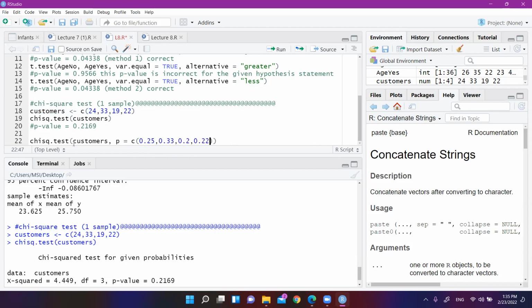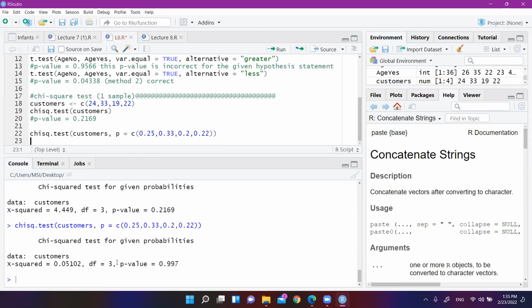0.2 and 0.22. So if we do the chi-square test for this, it gives a different p-value. Still, it's the same. Even by looking at this, we can see that these probabilities are very close to each other. We cannot exactly say, but seemingly the probability that a customer would choose a counter is equal, or they can choose at random.